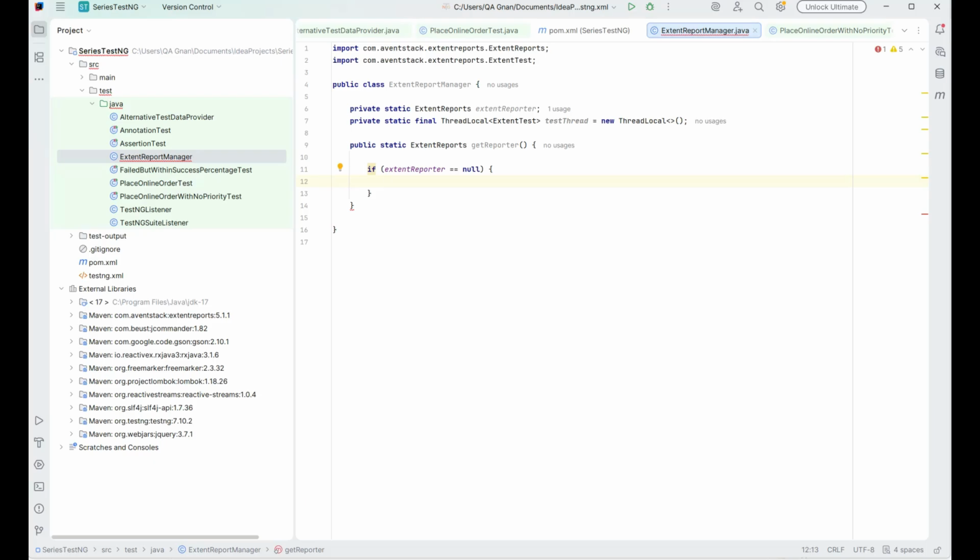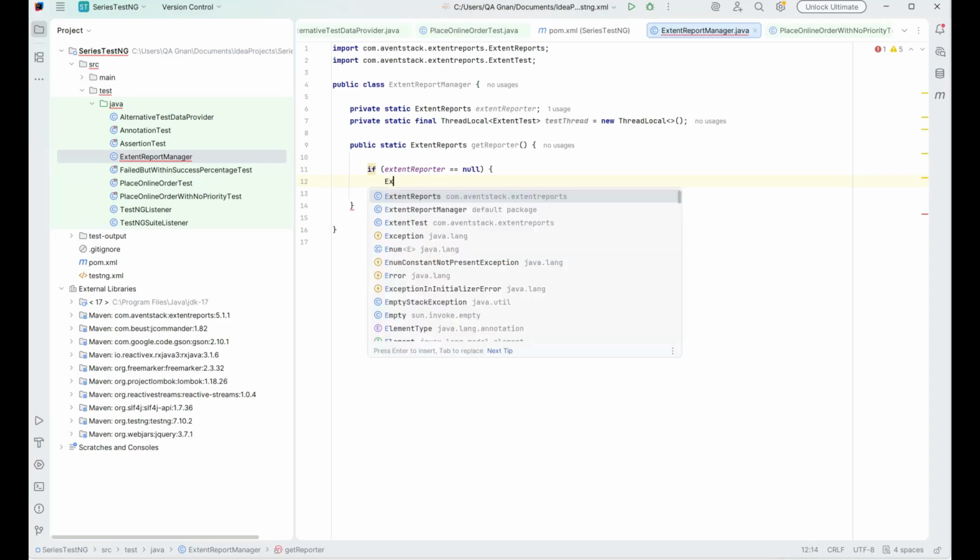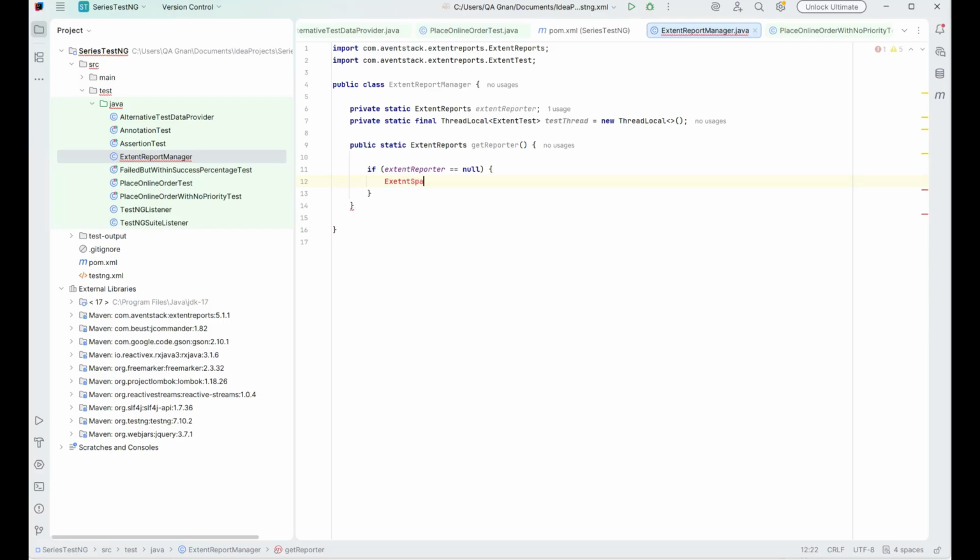Currently, if this is null, then we will ask it to perform some actions, and during those actions we will add some special functionality or configuration to this extent reporter object. For that we will create another variable, ExtentSparkReporter.